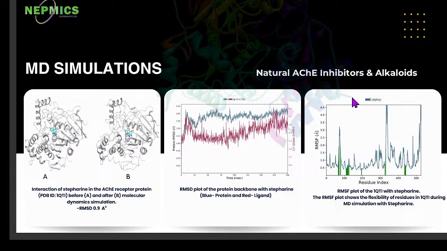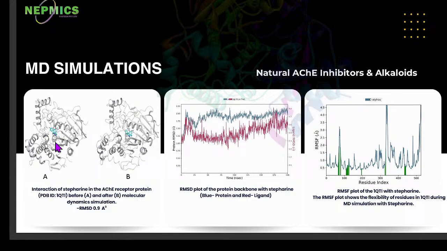And now let's talk about MD simulation. In the case of MD simulation, as I've already told you, we performed it through Maestro, the Schrödinger suite platform, and we did molecular dynamics simulation for the best conformation only. That is the best conformation of stepharin, tetrahydropalmatine, or you can say palmatine, and the five other drugs that were structurally elucidated.